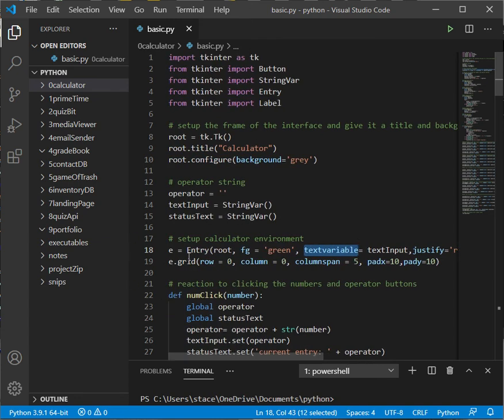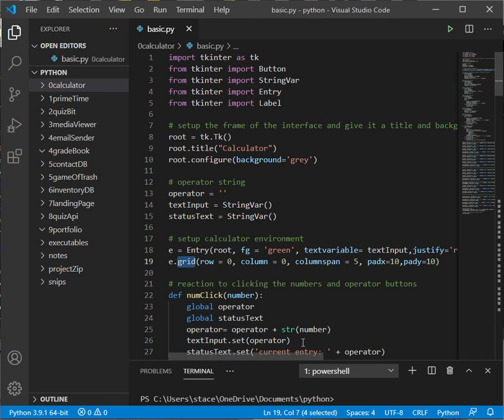Next, we talk about how it is going to be displayed in the calculator environment. Well, we're going to be using a layout called grid. All right, so grid uses rows, columns, column spans, row spans, and padding to give a location for the information to be displayed. All right, so where is it going to go? This one is going to go row 0, column 0. And it's going to be a column span of 5. So it's going to run over 5 columns.